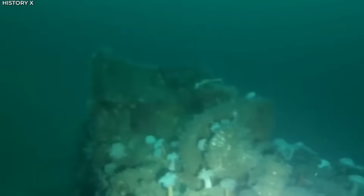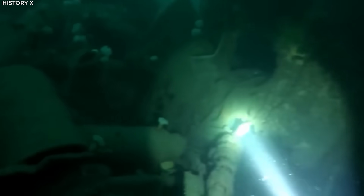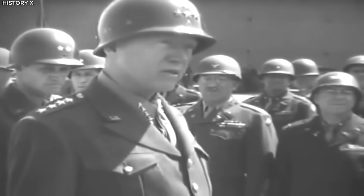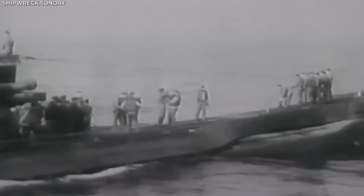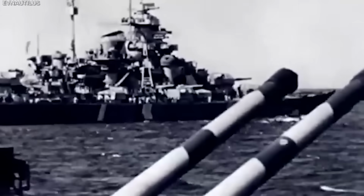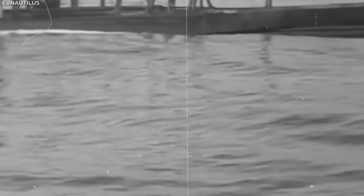Inside the wreck, everything was still there. The mess kits, the uniforms, the photos, a rusty harmonica. You could see the moments they lived in, frozen in time. It wasn't about the Nazi insignias or the war strategies anymore. It was about what it felt like to be human in the middle of something as massive and unforgiving as World War II. These were guys who probably wanted to go home just as badly as anyone on the other side of the war, and the ocean had held on to their story, just waiting for someone to finally come listen.